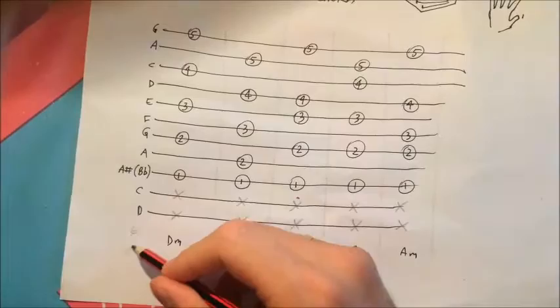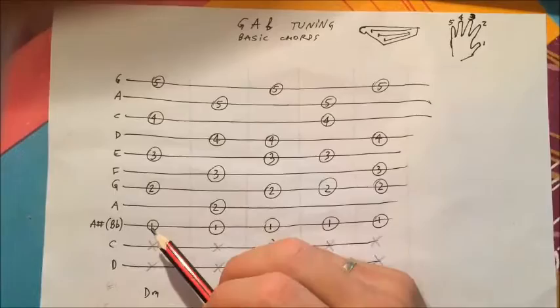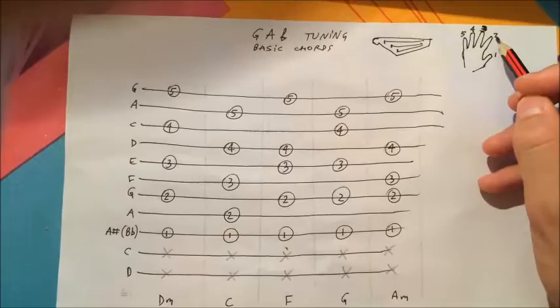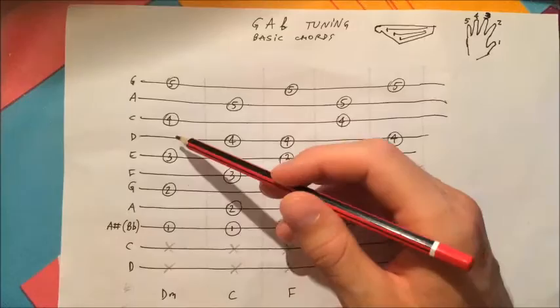Right. So here you can see the left hand, the one that you put chords with, how the fingers are split into numbers. So the thumb is number one, and accordingly you can see that the thumb always goes here. Pretty much for all basic chords the thumb stays in the same place, which is kind of good. And here you can see the index finger, middle finger, the ring finger, and the pinky. As you will see in the next following game in this video, you will see how to put a DM chord, but that's how you read it. This would be the thumb, index finger, middle finger, ring finger, and pinky.